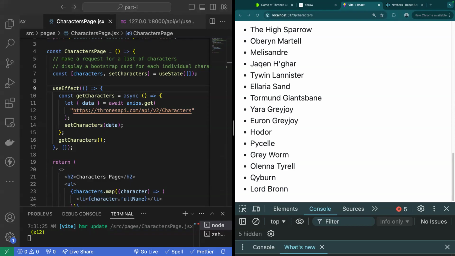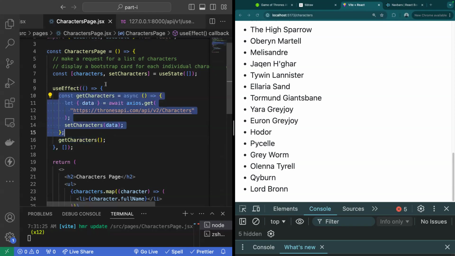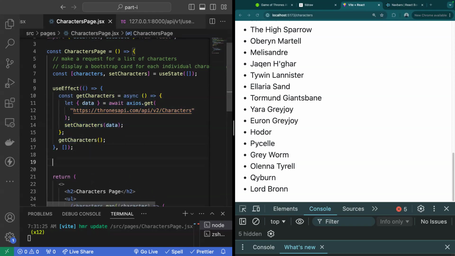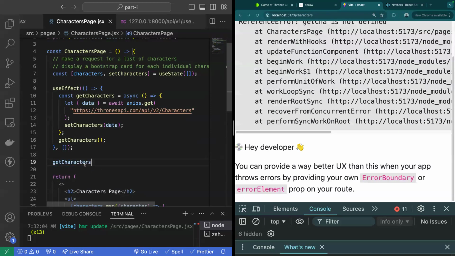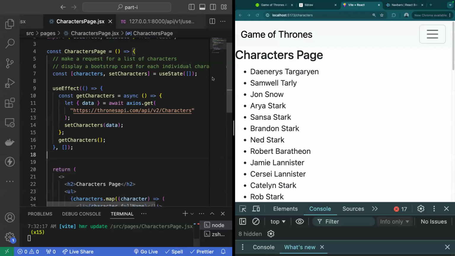Let's hear it, James. If you move get characters into the use effect like that, are you able to access it later the way it's written currently? That's a great question. And that is because you're talking as far as scope, right? Because now it's within the scope of use effect. Yes. So if we were to call it out here, you'll see that it doesn't get recognized because it's no longer inside of the global scope. It is only within the local scope of the use effect. Okay. All right.